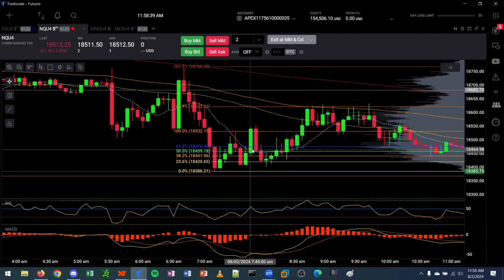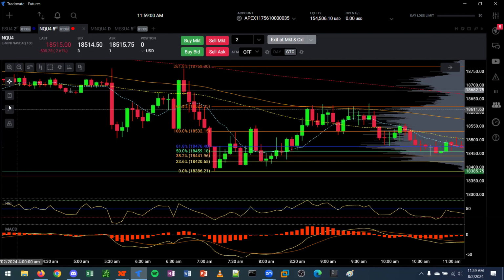This one. The previous one. It came down, it tagged the 23.6. It looked like it had strength going back up. You got a little bit of RSI push. So what would have stopped you? What would have made you wait? The angle of the moving average? Yeah, the slope of the moving average.